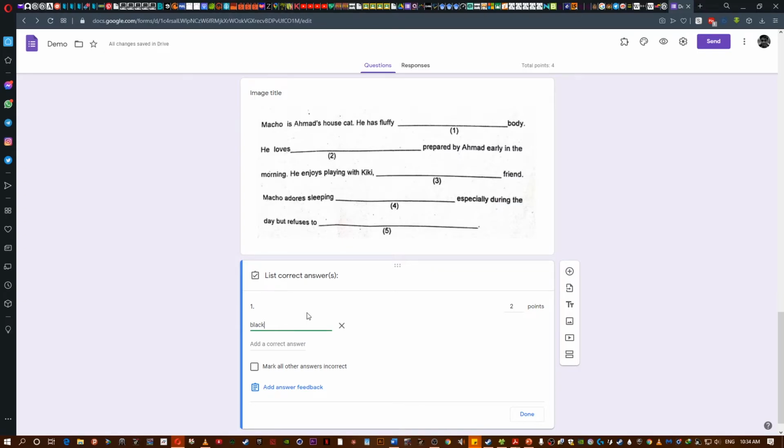But assume that the students might accidentally press space. And also assume that students might not press space. Also assume students might put a full stop, depending on the question.